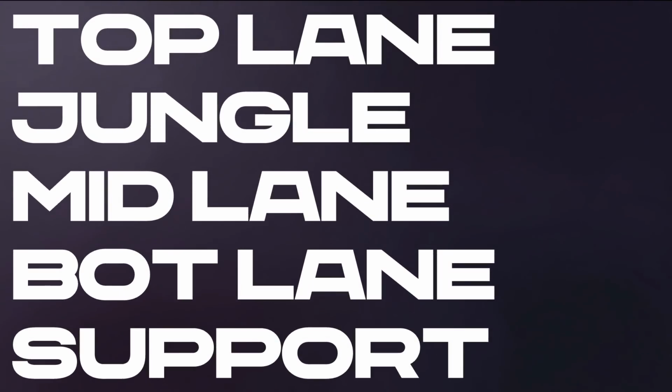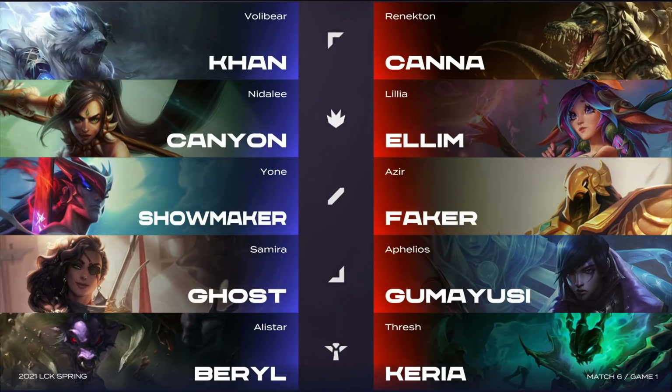Certainly some really flashy teamfighting that could happen with a couple of items. And Volibear, a solid pick. I like it. It's a pretty solid top side of the map as well. Yeah, it gives them some frontline that they wouldn't have if they decided to go with something like a Camille, which would have almost shown their hand as far as playstyle.